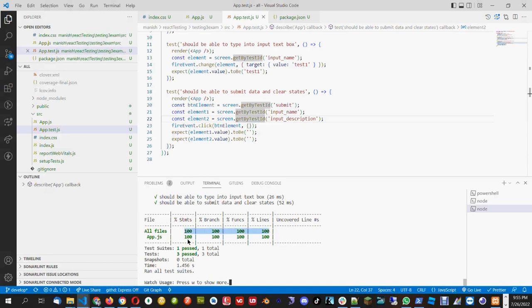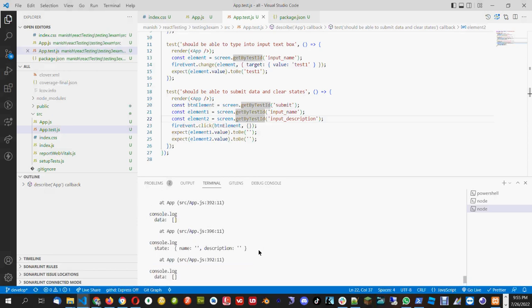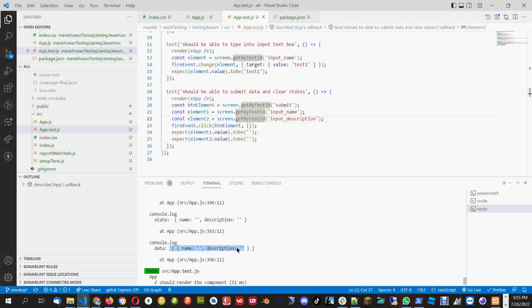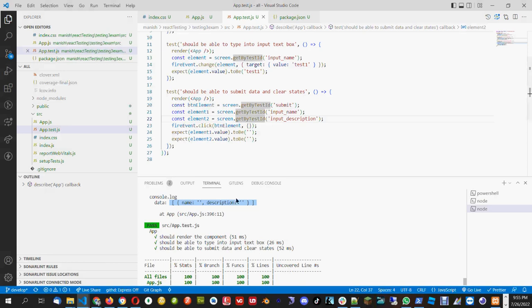Okay, so we got 100% and 100% on this one, so it is passed. Okay, and we see the data is updated with name and description. Why is data there like this? Okay, let me check. Okay, so you are not adding this change event.